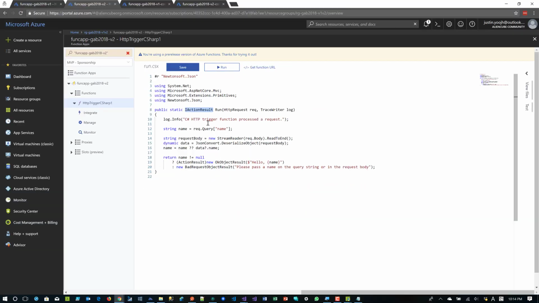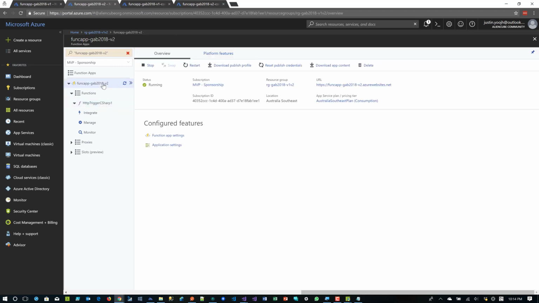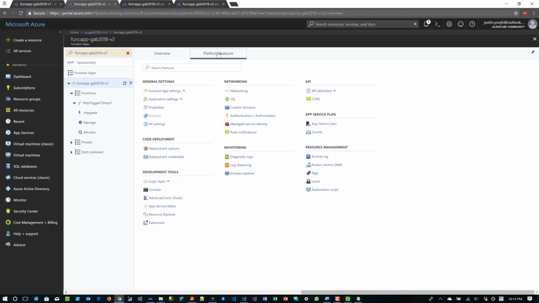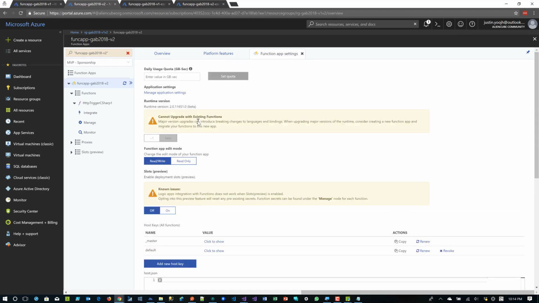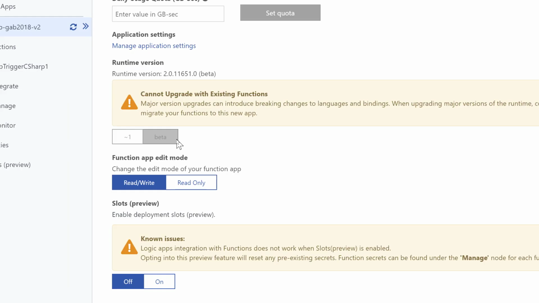So probably, you might be wondering how the Azure function determines if it is in version 1 or version 2. Let me show you about this. If I go to the function app settings here, it will ask for the runtime version.